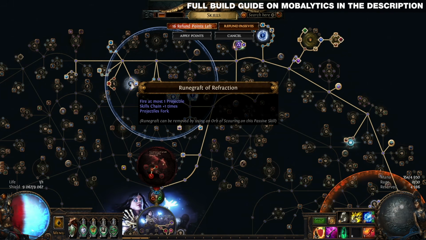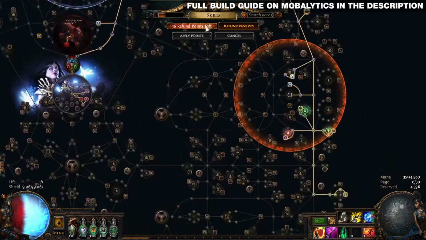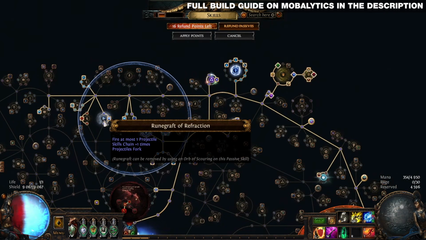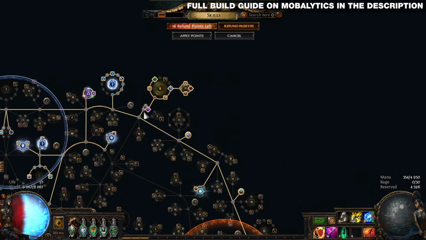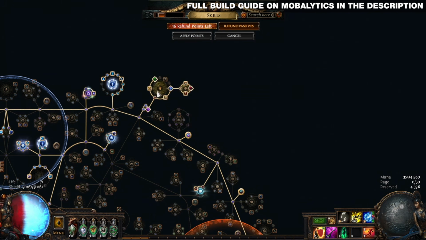Also, I use one Runegraft of Refraction right here, which gives more fork, and this one scales your damage a lot, so don't forget about this Runegraft. You can cast it here or here. But it's very crucial here. And we have one large cluster with Feed the Fury, Heavy Hitter, and Prodigious Defense.